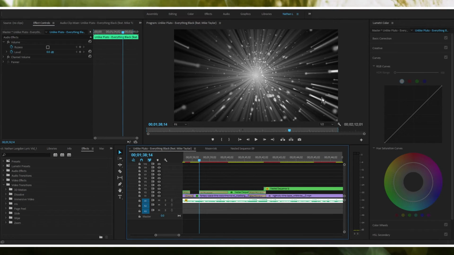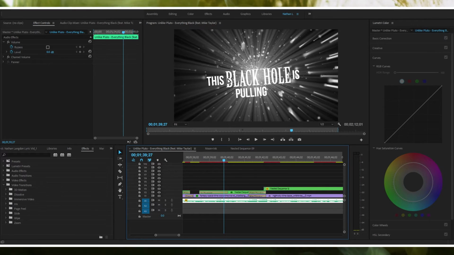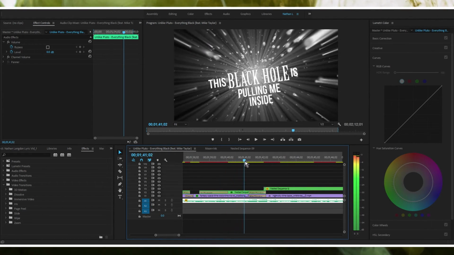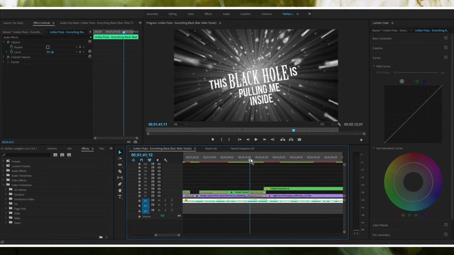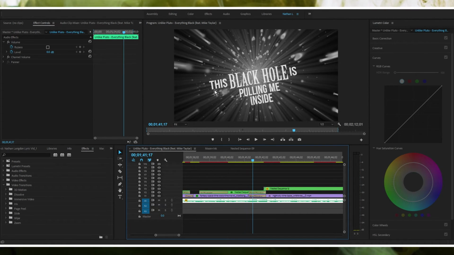I had this kind of black hole stock footage. It doesn't look like a black hole at all, but sure, we'll pretend it looks like a black hole. So we go through this here. You've got these words here, this text, and it's slowly rotating, and in case you don't notice, I've got a lens distortion effect again affecting this text here.